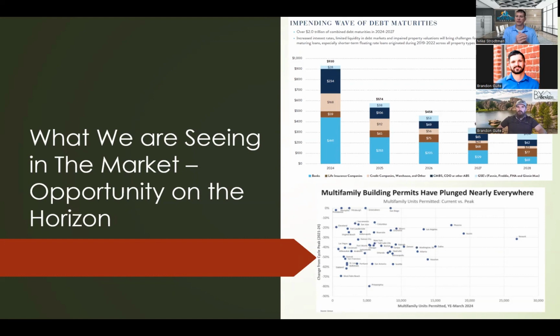So we do see that tailing off, as you can see through that graph. But for the next couple of years, there's quite a bit. And then multifamily building permits, there's not nearly as many of them nationwide either. Over the last year, looking at the interest rates, the material costs, labor costs, etc., it's put it in a position where it's not feasible to build new inventory. So that's going to put a constraint on the units that are there. Again, it's all market dependent, but there will be a pinch, and we'll be back to not enough units for the number of renters that are needed.